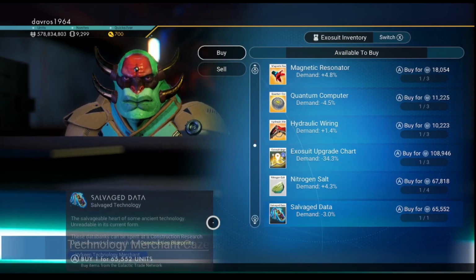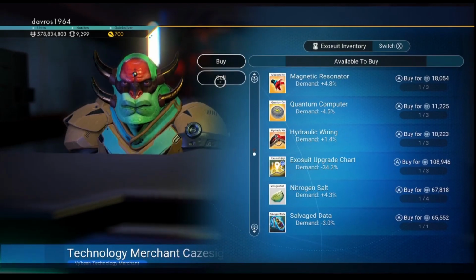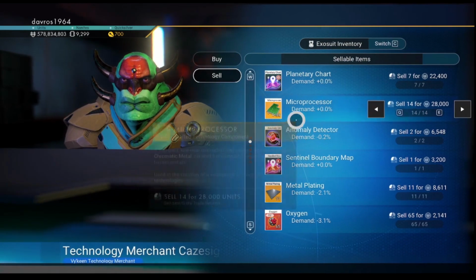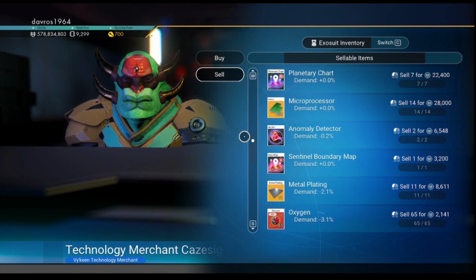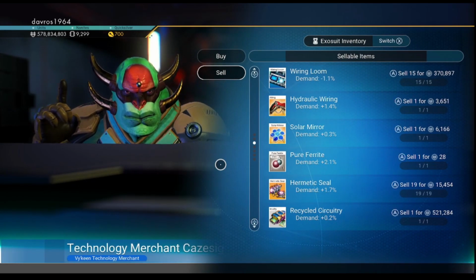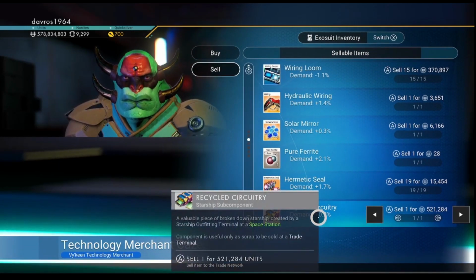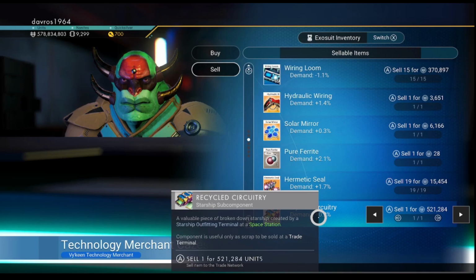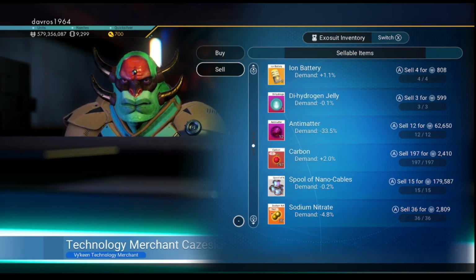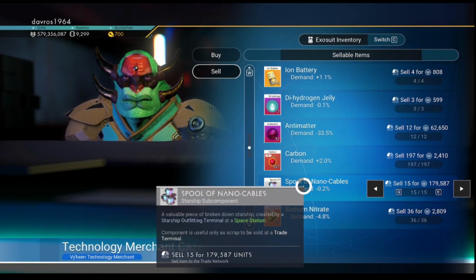And you got salvage data. Only one. I don't need salvage data. That's all you got in there? What can I sell you? Anomaly detector. I still haven't figured out how that works. This. I don't know if it's any good to us or not. That's why I don't want to sell it. Oh, recycled circuitry. Only good for selling. Oh, yes. You can have that. Nanite tubes are mine. My ship's too far away. I got all that stuff. This is garbage, too.